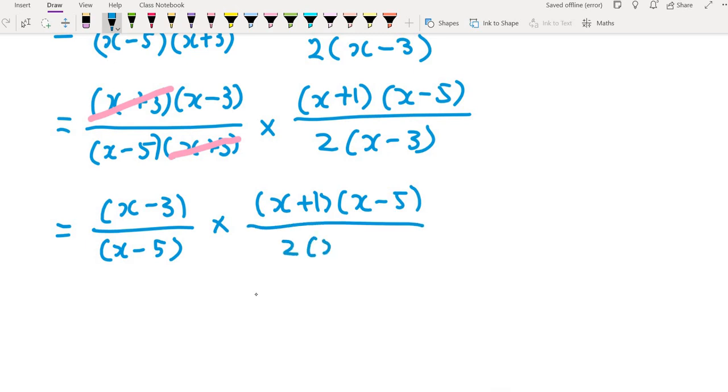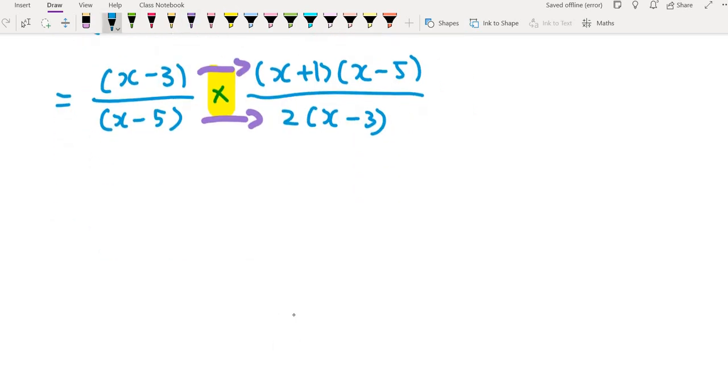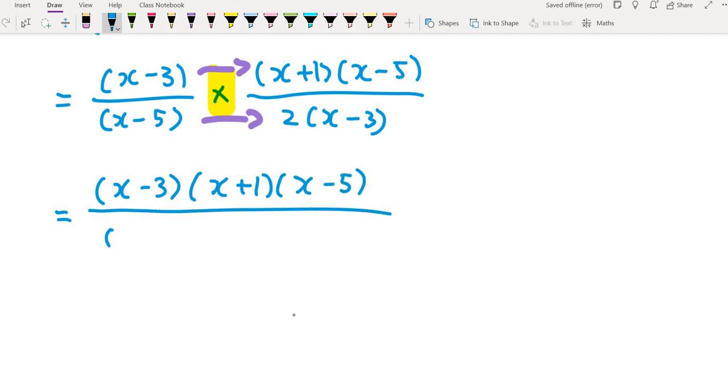And then now we'll perform this operation in the middle, which is times. So when we times two fractions together, all we're doing is multiplying the top together and then multiplying the bottom together. So if we do that, on the top we have a lot going on. We have this timesing with this and this, so all of this we can write together. On the bottom we have this timesing with 2, so let's just write the 2 at the front, and timesing with this as well.